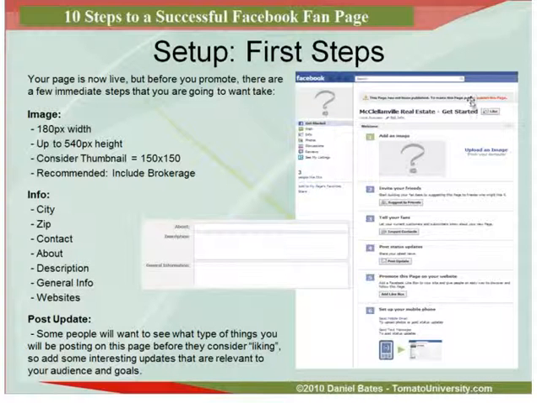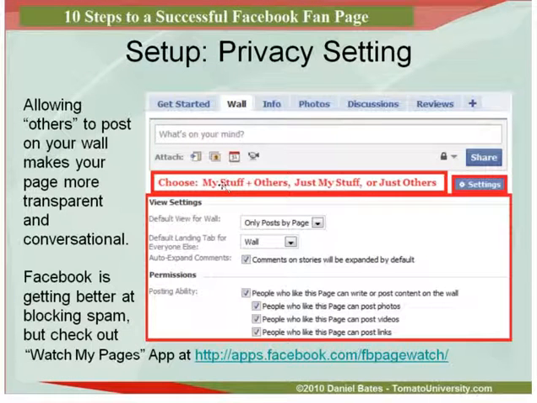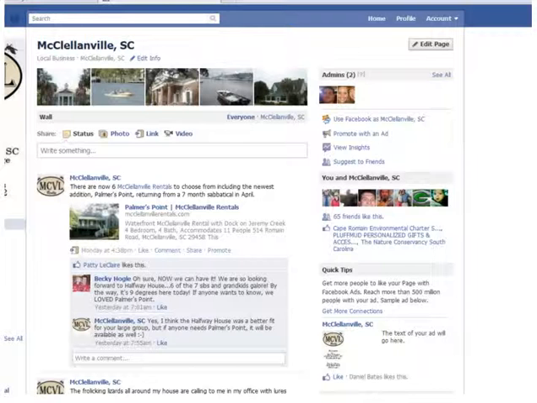So anyway, that's the first things that you need to do, and once you've written a couple of posts on there, now you can go ahead and invite your friends and things like that. You can put a widget up on your website, and we'll talk about that in a little bit. But let's talk about some other things that you might want to do. And this has actually changed a little bit. I didn't have time to switch this slide out, but go into the privacy settings. Let me just take us live to the site here.